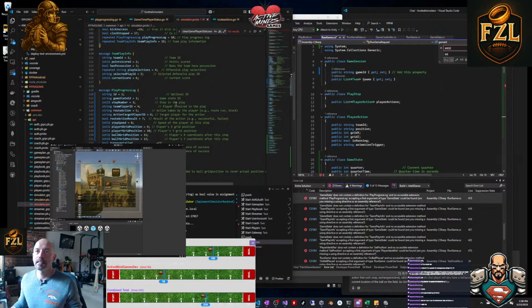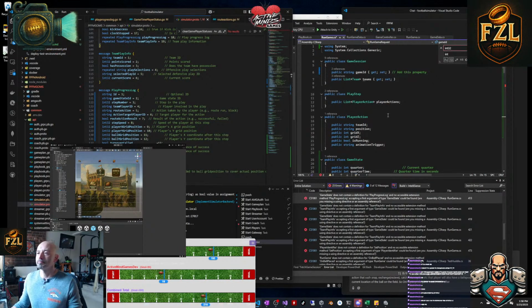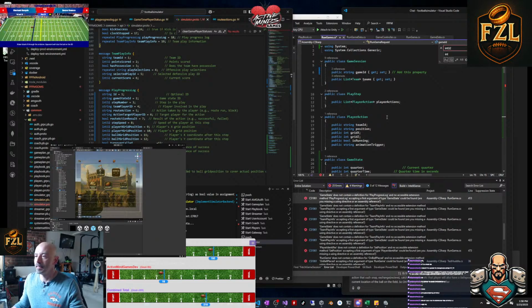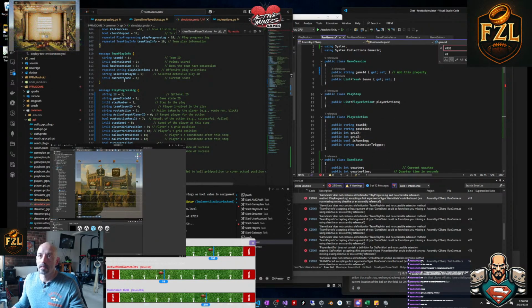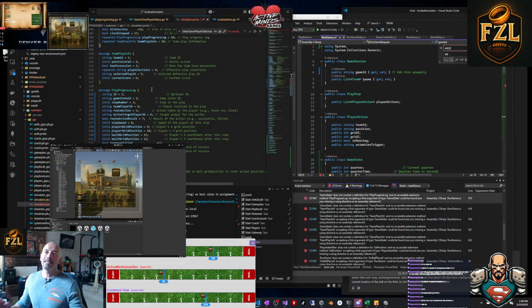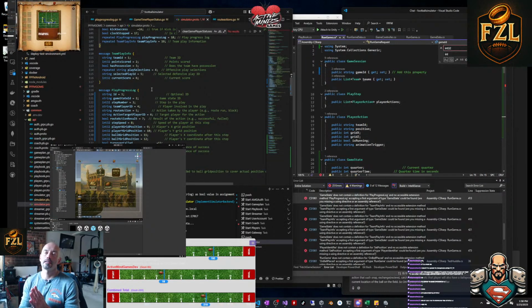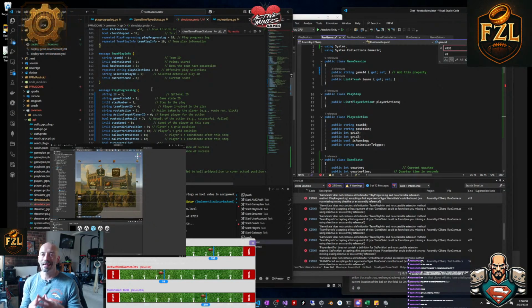So I have two things that are going to matter. Team play info is going to come across, and so is play progress log. They both have certain levels of information. So team play info stores non-in-play changing values. A play can run all the way through without changing anything in team play info, except at the end maybe, because of whatever the result of the play is.